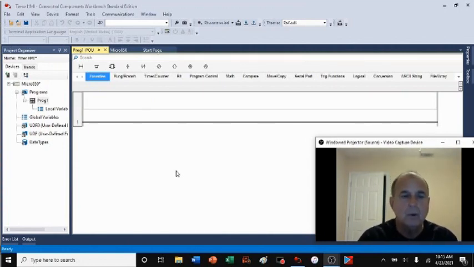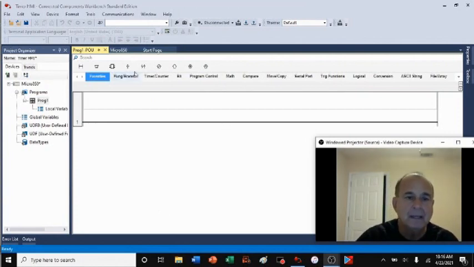I didn't go over how to start up a ladder logic program because if you've seen my two previous videos, you know that I had to name this to get to this point. I had to pick my PLC and so forth. So up here I named it a timer HMI, and we just got to this point right here so that we could do a quick timer program for you. And that's what I want to do today, a quick timer program, and then put it on a numeric display on the HMI for you.